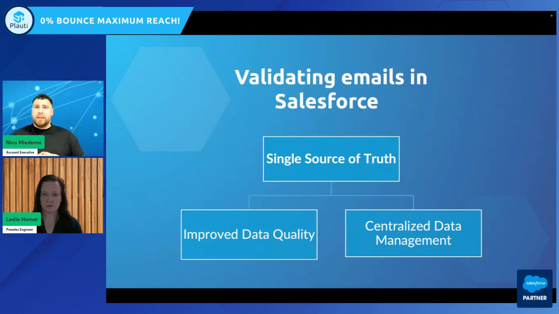Centralized data management. If you're validating within Salesforce, if you have different integrations that work with Salesforce, if it's valid in Salesforce, it's going to be valid in all the different integrations too. So ensure that your contact or your lead or your record data is all on a verified status. This approach eliminates any irregularities that you can have on different systems, right? Since Salesforce is the single source of truth. If it's valid in Salesforce, it will be working with all the different integrations or systems that you have around it. And overall, data quality, right?